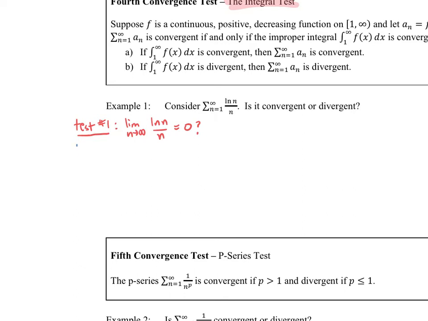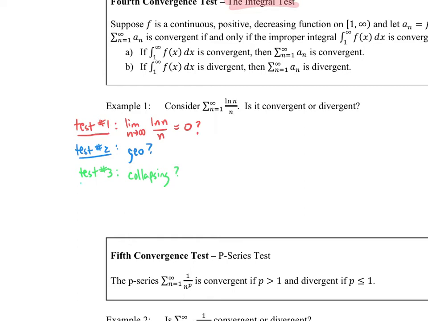If we take a look at test number 2, the geometric series test, the question is, is that geometric? Remember, geometric is going to be a numeric base to the power of n, which this does not have. So we don't have a geometric situation. Test number 3 is our collapsing sum. With that one, we're looking for a denominator that's factorable, and the numerator is most likely going to be either a constant number or possibly a polynomial. In this case, it's a natural logarithm, and so that obviously doesn't work as well.